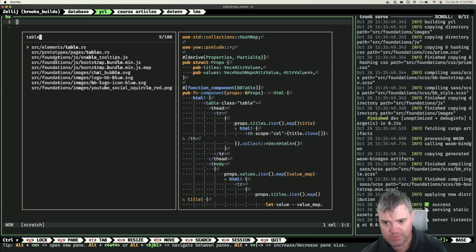Okay, so we do have a BB table here. It's in elements, BB table. And it takes in titles and values. There's a couple layers in front of that that does simpler inputs.